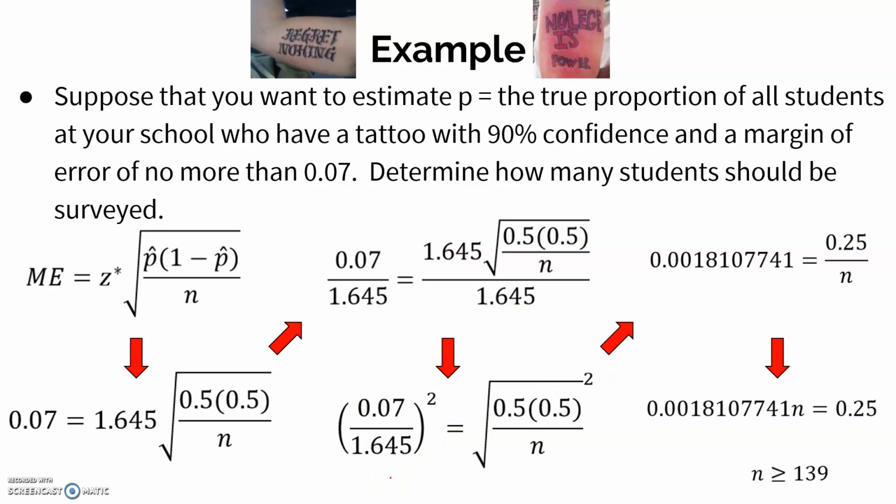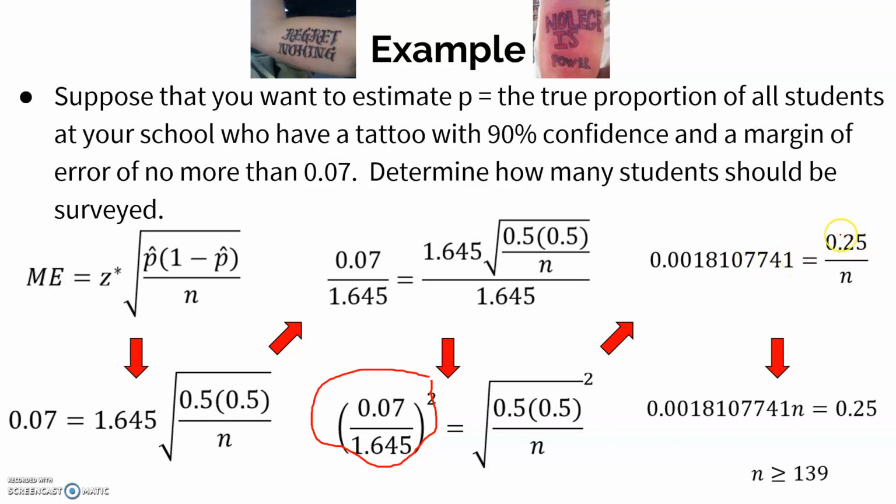So up here, this entire quantity now becomes 0.00181077741. Try not to round too early. Okay, there's a reason why I didn't divide this, because if you divided these two numbers, you probably would have rounded, and then you would have squared that number. And then here, you may be tempted to round again. So we're trying not to round until our very, very last calculation.